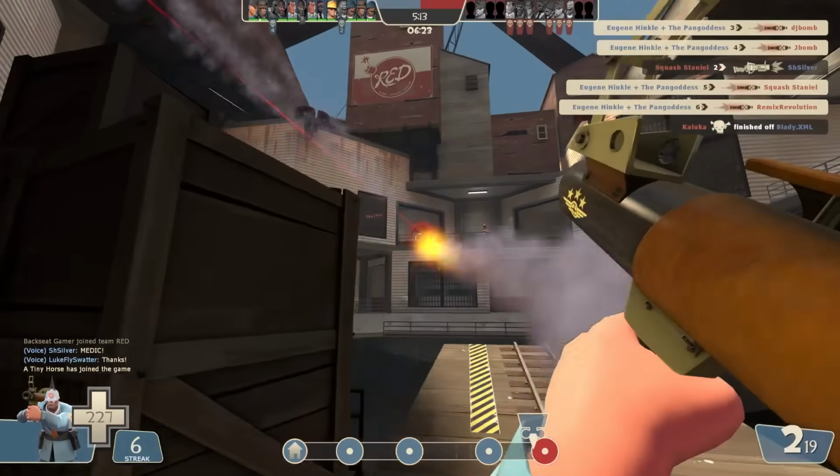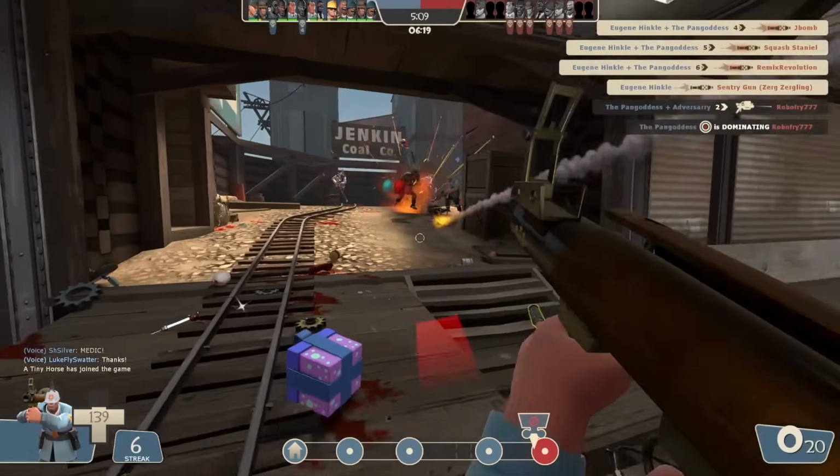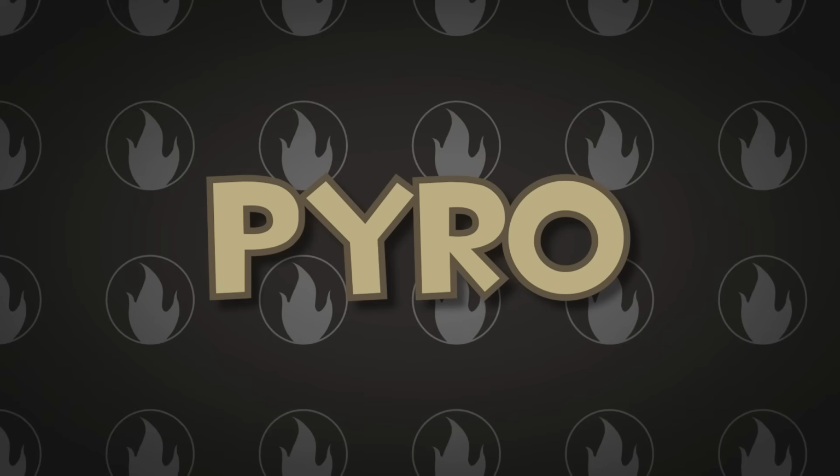Now, this next class is gonna be a fun one. They probably have the worst ratio of stinker to good unlocks in the entire game. Let's talk about Pyro.